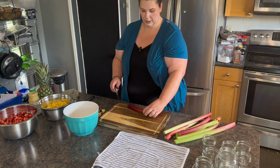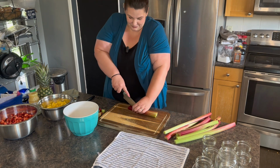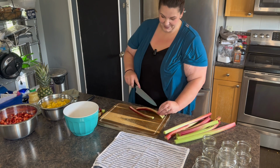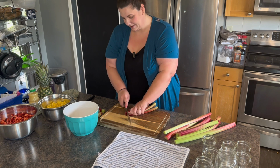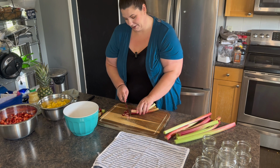So rhubarb is extremely sour. My sister-in-law did not realize that. And she took a bite of it. She's like, well, what does it taste like? I'm like, come here, taste. She was going to make salsa with it. And I'm like, that's not a good idea. Rhubarb is quite sour. That's why it goes so well with strawberries.